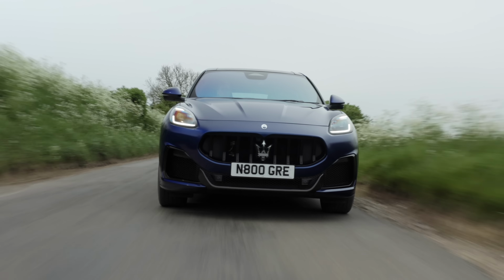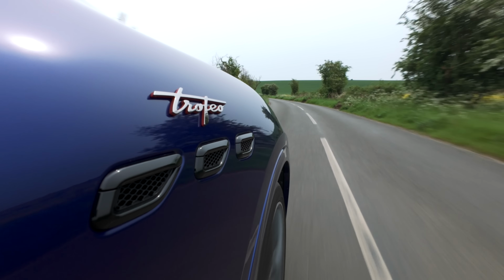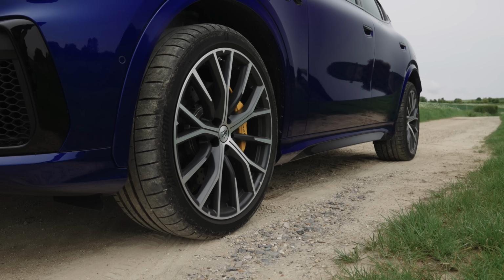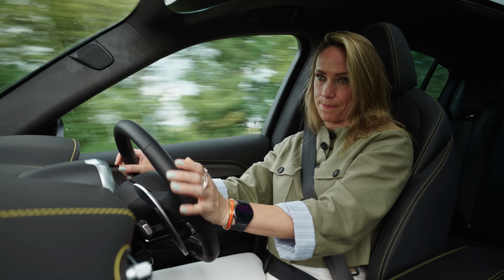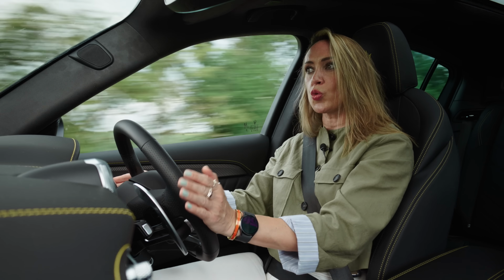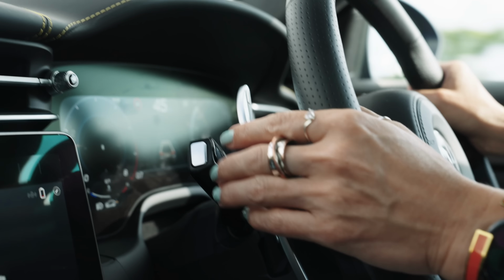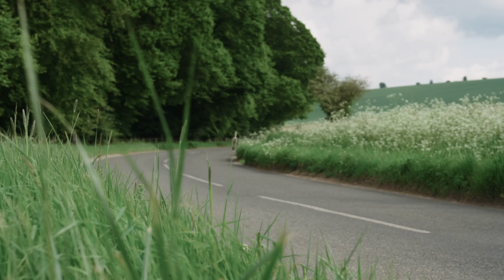The adaptable air suspension, however, that is standard, thankfully, and it does help make this a very nice, comfy day-to-day family car. One thing that does annoy me slightly: while the paddles are very tactile and lovely and large, they're so big that you almost have to reach around them to use the indicator stalk. Indicator stalk just needs to be 1 centimetre longer. That's all I ask.